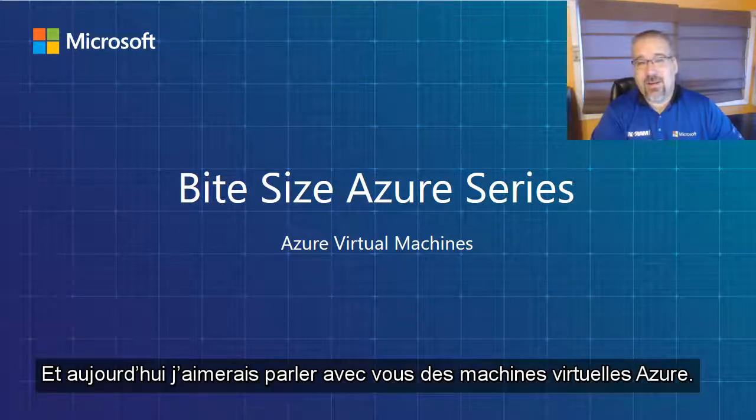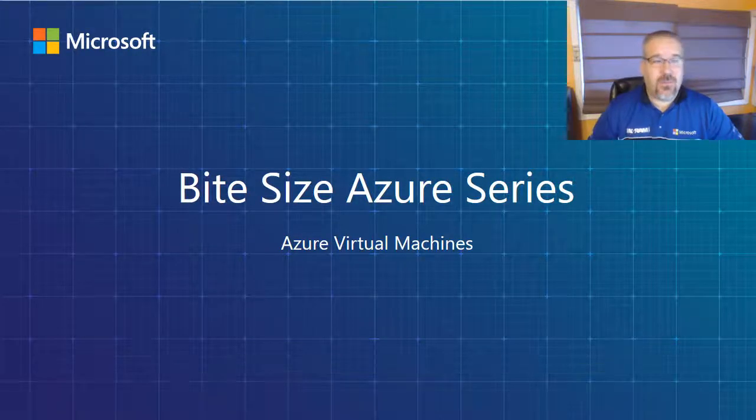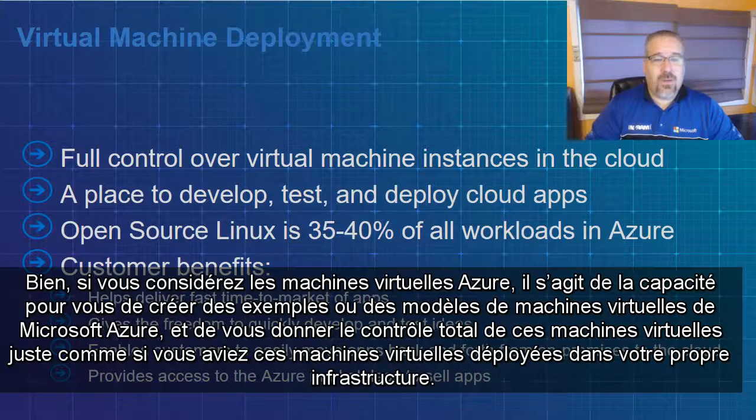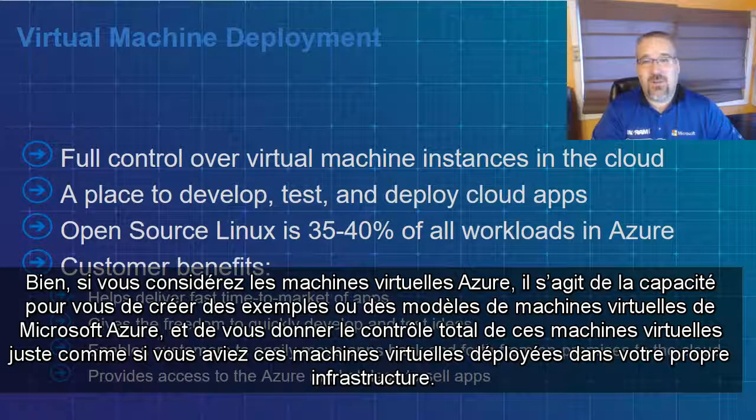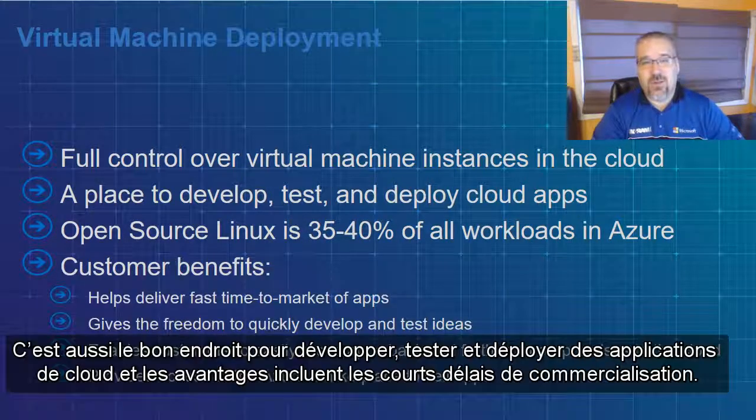And today I'd like to discuss Azure Virtual Machines with you. So if you look at Azure Virtual Machines, it's the ability for you to create instances or templates of virtual machines up in Microsoft Azure and give you full control over those virtual machines, just as if you had those virtual machines deployed within your own infrastructure. It's also a great place to develop and test and deploy cloud applications.